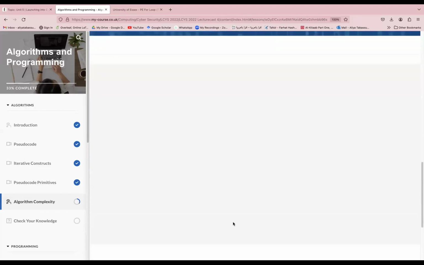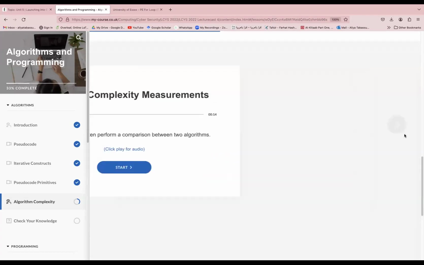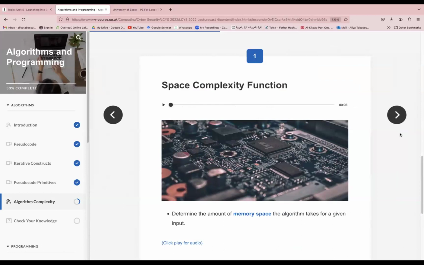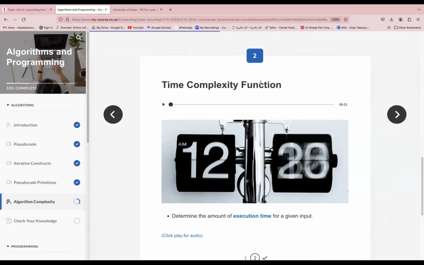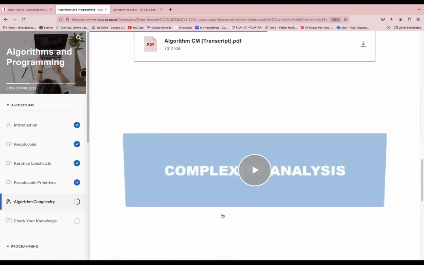Now, let's move a little forward. There are some measurements that we can do for identifying the complexity of a function. The first is space complexity. Space, as the name suggests, is the memory space that the algorithm takes in the computer memory. So when we say algorithm complexity, there are a couple of things inside it. One is space complexity. Second is time complexity. As I told you, how much time does it take to execute fully?